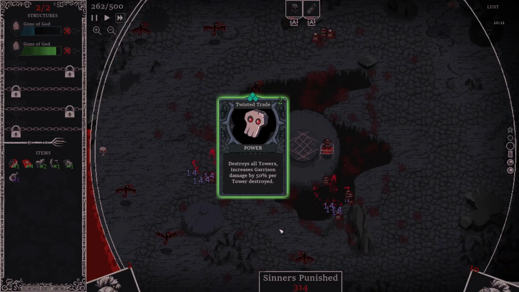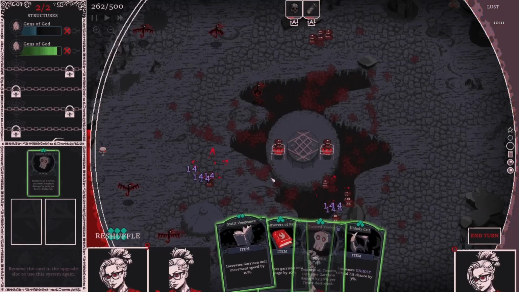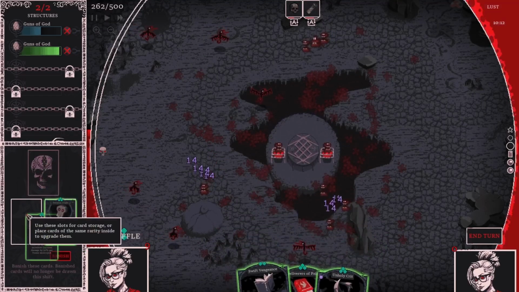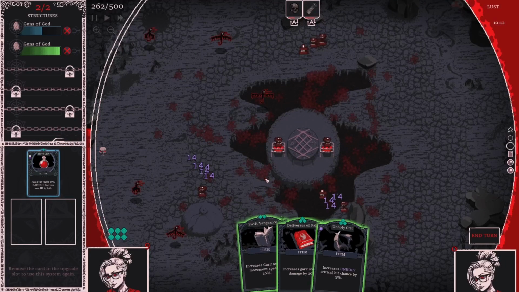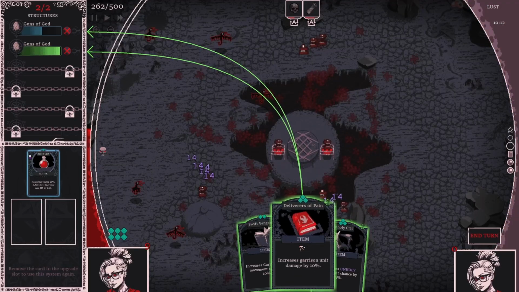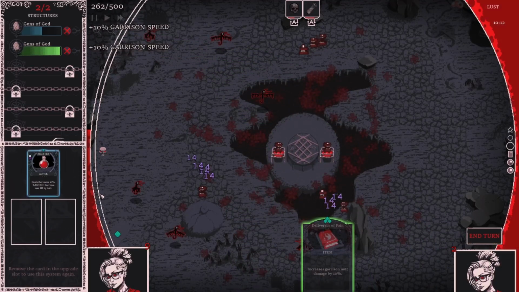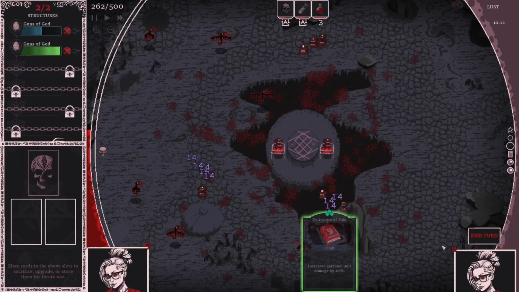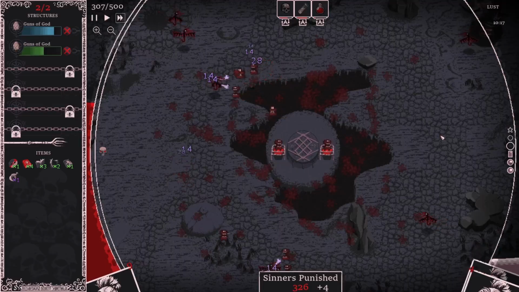Let's see. None of these matter. Let's fuse these together. Bunch of HP. Go for Blood Clot. Garrison damage, garrison movement speed. They attack pretty quick. Let's give them the movement speed for the time being. And now we've got the health potion as well.